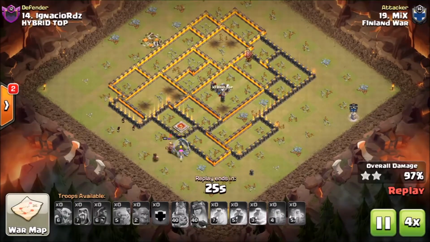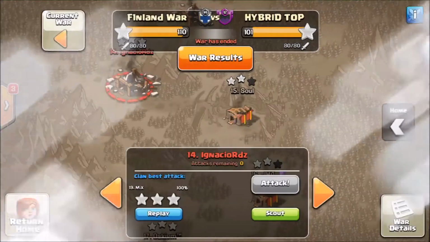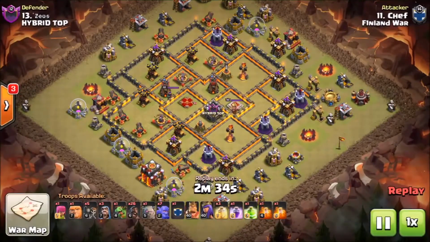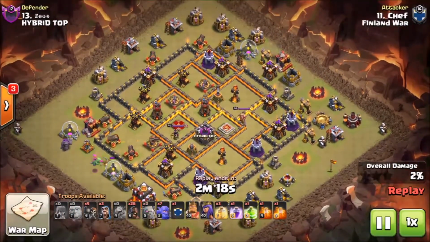The rest is cleanup. Again, I've sped up these attacks a bit just because there are so many and I don't want this video to go on forever. So the next attack here, we have Chef going in with some more hogs. As you can see, hogs are kind of a popular item over here in Finland War.